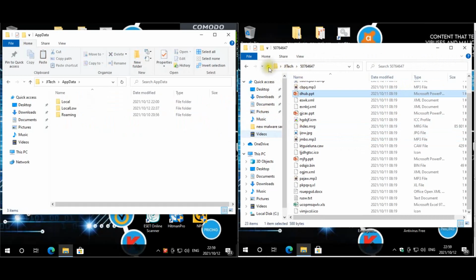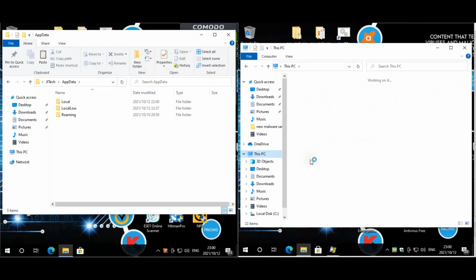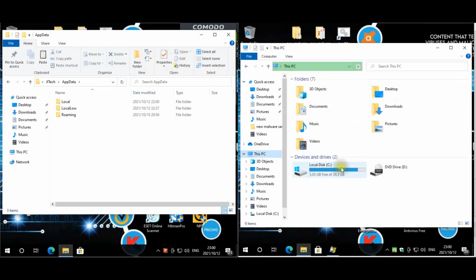Let's look under AppData. Sorry, I think I was stupid there.